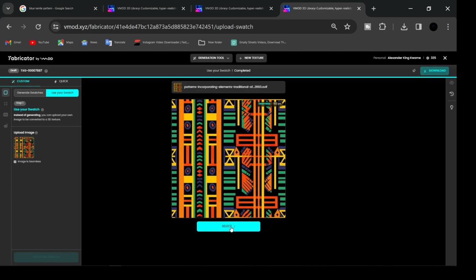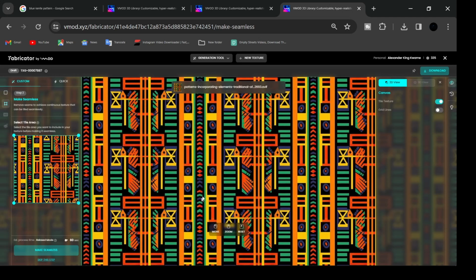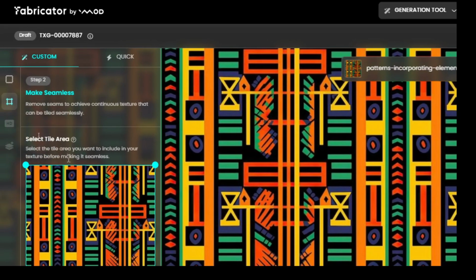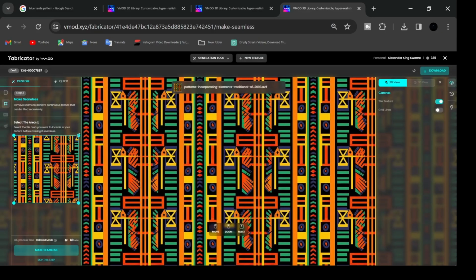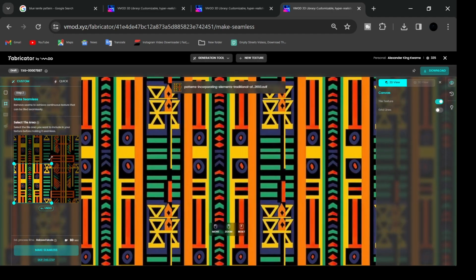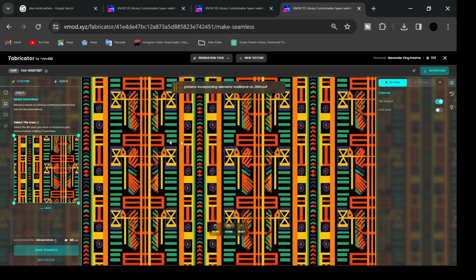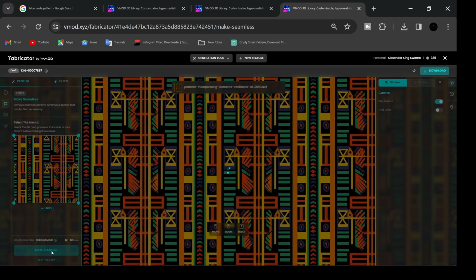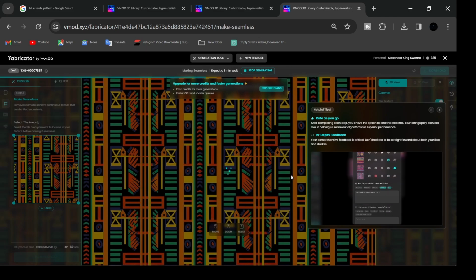Now, how do we move on? So I'll just click select, and we will get to this part of the process. So at this point, we can just scale it. We can crop it how we want it. Like we crop it like this, or we can just choose to use the full image. So I will click on make it seamless, and we are gonna wait a little bit.